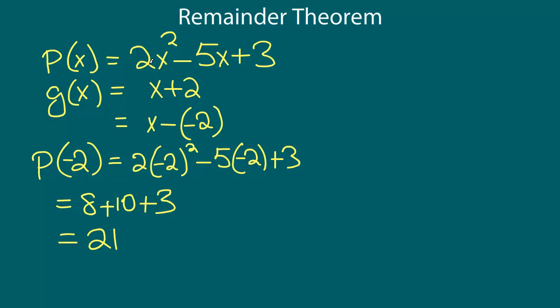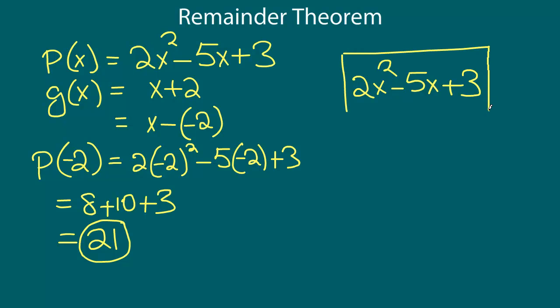So let's see if we do this division, indeed, are we getting the remainder as 21? So let's do our long division here. So it will be 2x squared minus 5x plus 3 over here. And we want to do the long division. Our divisor is this. So the first term will be 2x. So we write 2x squared. 2x times 2 will be 4x. So we get this. We subtract.